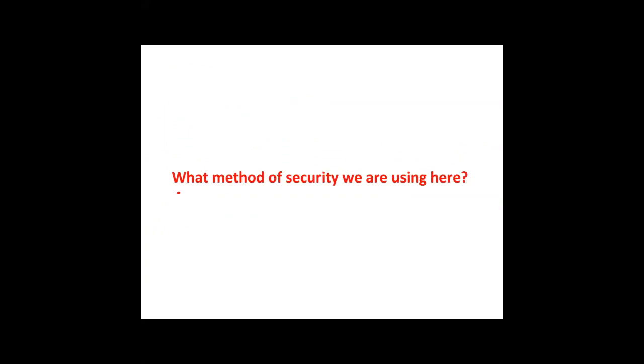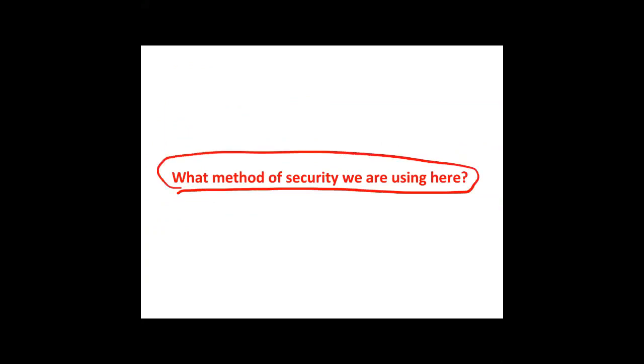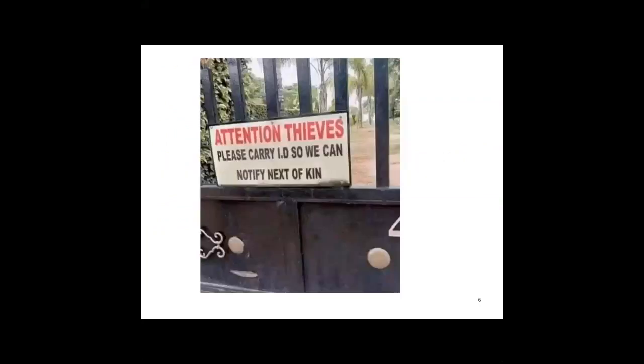So tell me, in the next slide, which security method are we using here? Look at it carefully. We have studied security principles, right? You have to tell me, unmute yourself and tell me. Which security principle are we using? Or what method are we using? Not necessarily a security principle, but what are you doing here?